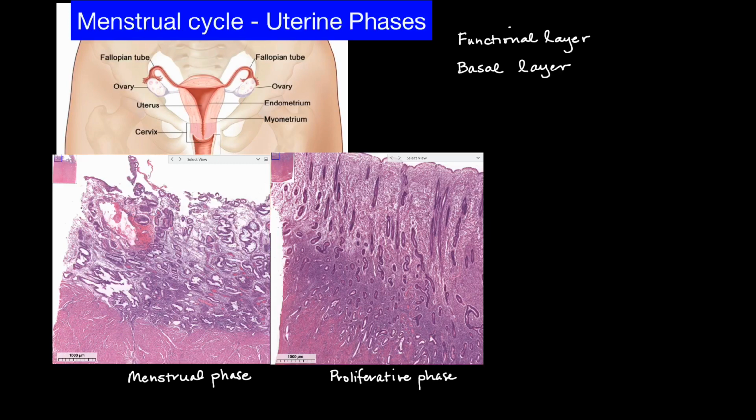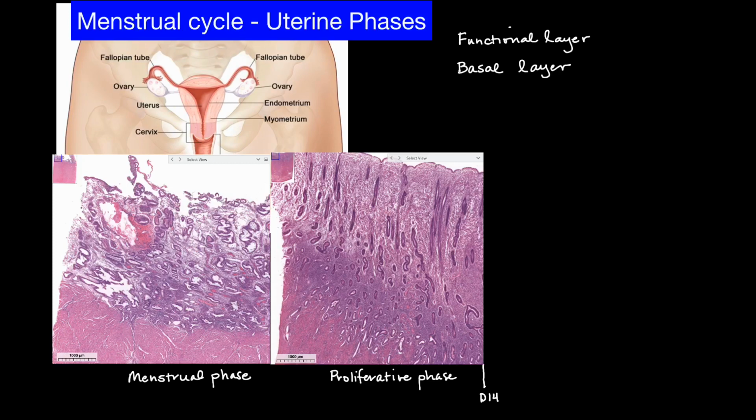Notice that our cells look nice and healthy again. We're seeing lots of these little circles that are forming. These circles are the glands that are going to form and extend throughout the functional layer. But at this point, we see just lots of circles and the glands aren't as well developed. Now we have kind of a barrier here at day 14.